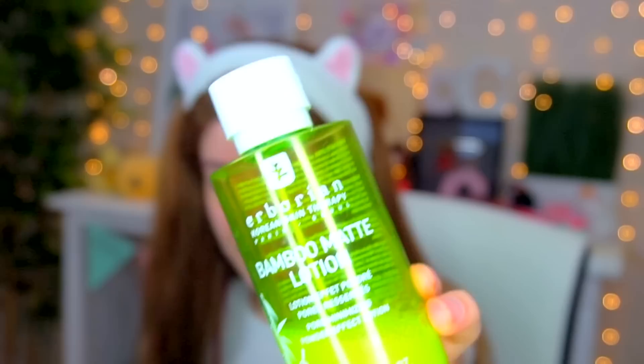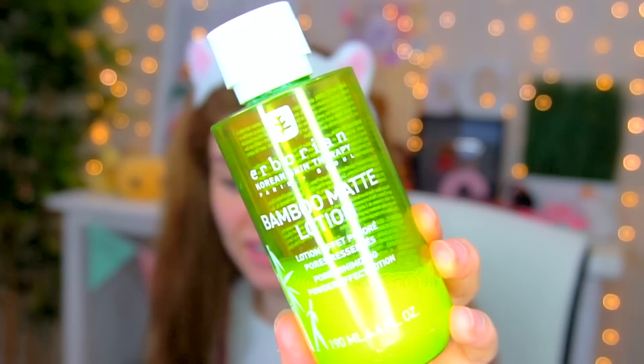I'm super paranoid about dragging on skin - almost just feathery wiping with pads is ideal, not rough dragging, and that's not great for your skin. Everything from the Body Shop is never tested on animals, which is really good. Now my skin is clean but doesn't have that squeaky clean feel, which I hate, so that's good. Next up is a company called Eborian - Korean-French skincare. Their Bamboo Matte Lotion is designed as an entire regime for oily skin and works like an astringent to help reduce oil production during the day.